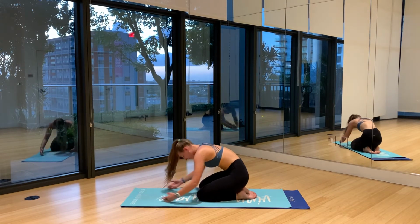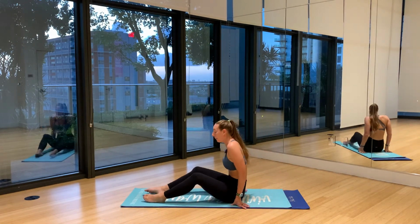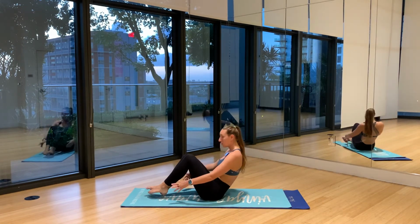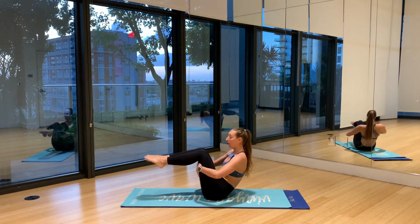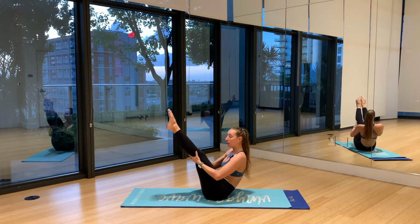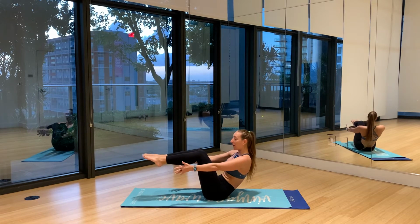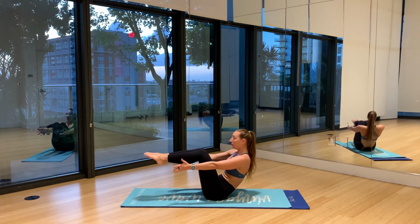Good, come back up and swing your feet around to the front so we can find boat pose. So you're balancing on your sit bones, knees come off the ground, your feet come off the ground, and you can straighten them if you want to. You can keep them bent, you can put your hands behind your legs like this. But we're here for 5, 4, 3, 2, 1.